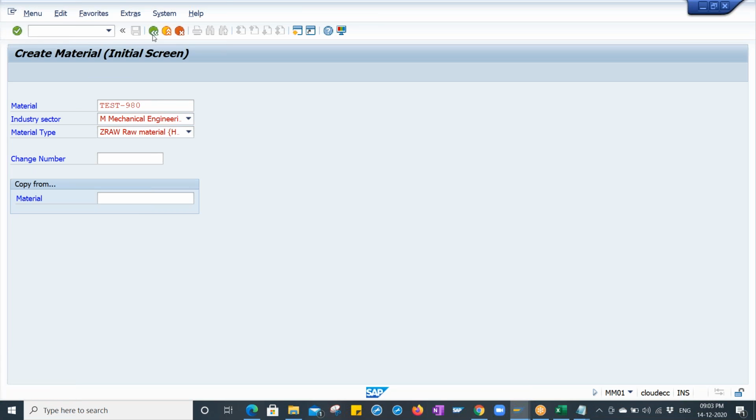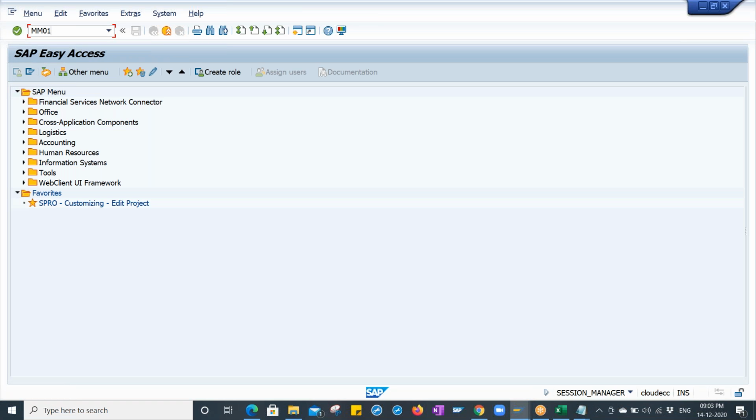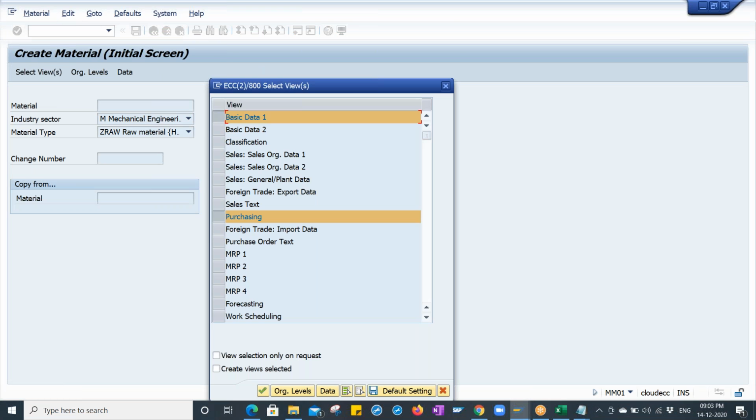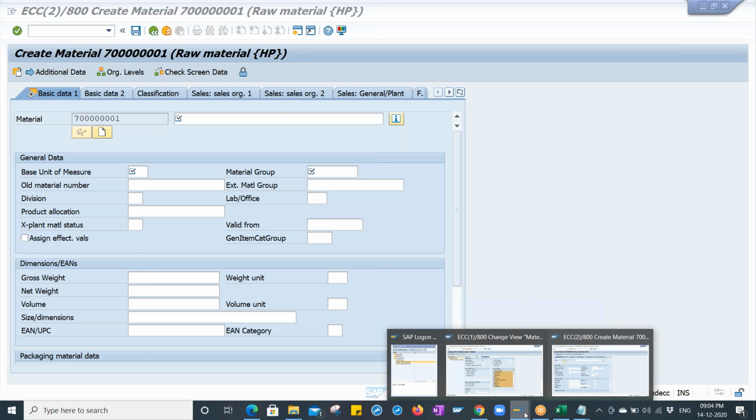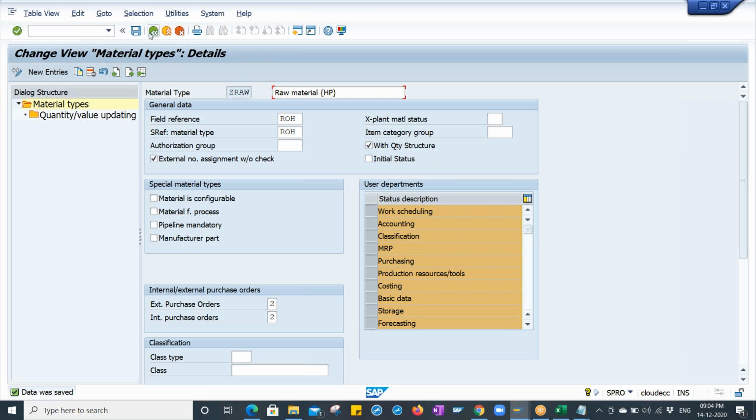So let me go to T code MM01. I'll tell you something else. We have an option here to create a material group. So what does material group mean? It's different types of groups, maybe like project groups, electrical groups, or different departments, which group the material we are creating belongs to. From where can we create it, where are the configurations available, we can create this material group, right? Let me go back to the configuration.